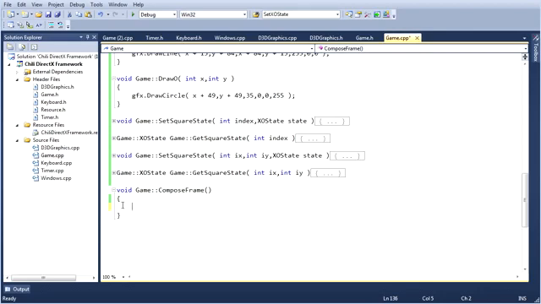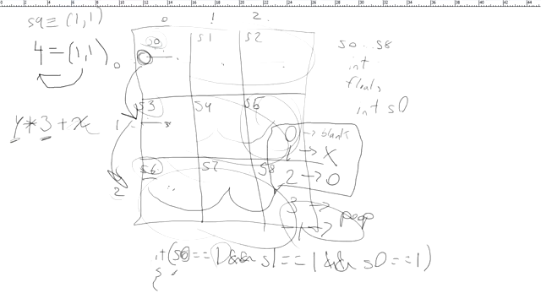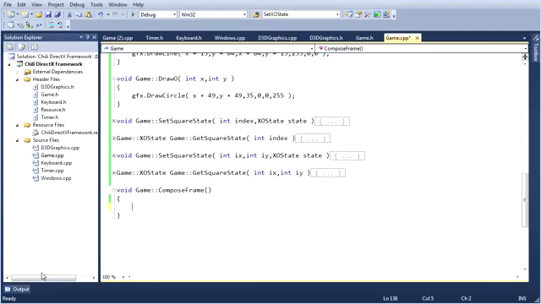So the next step in our project here is we want to be able to read the state of our state variables, and based on our state variables we want to draw the tic-tac-toe board on the screen. So the first thing we're going to do, I'm going to create some constant variables here. Constants are just variables whose values can't change.